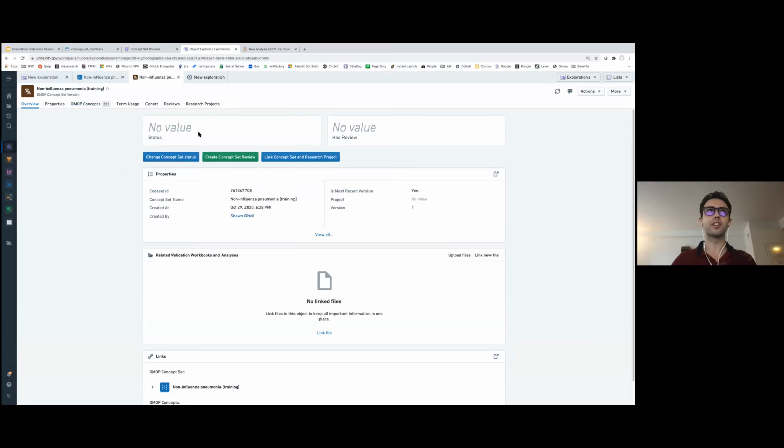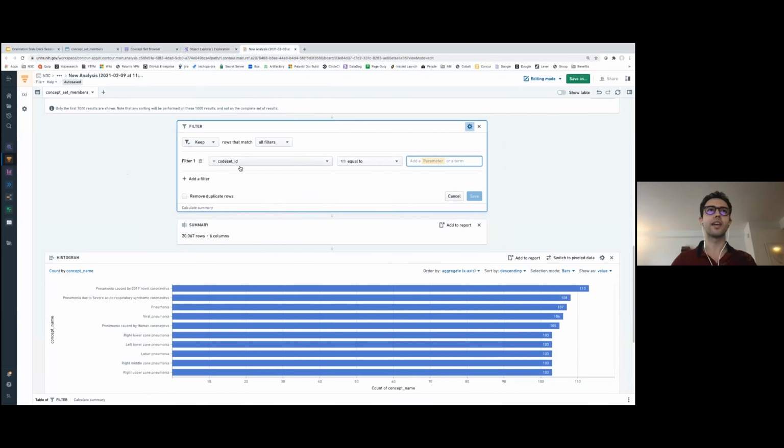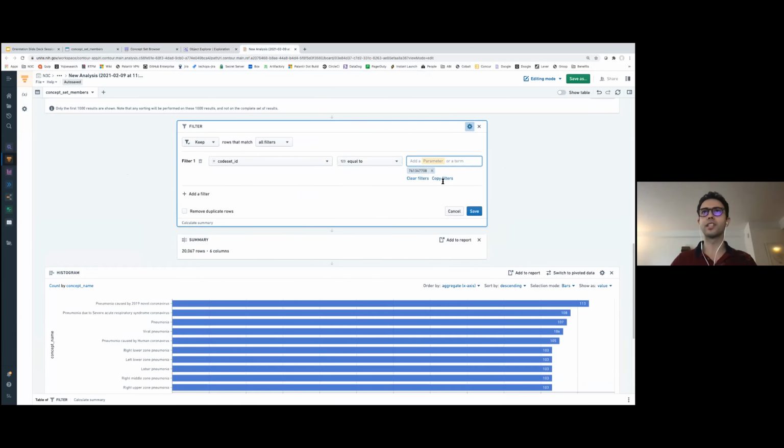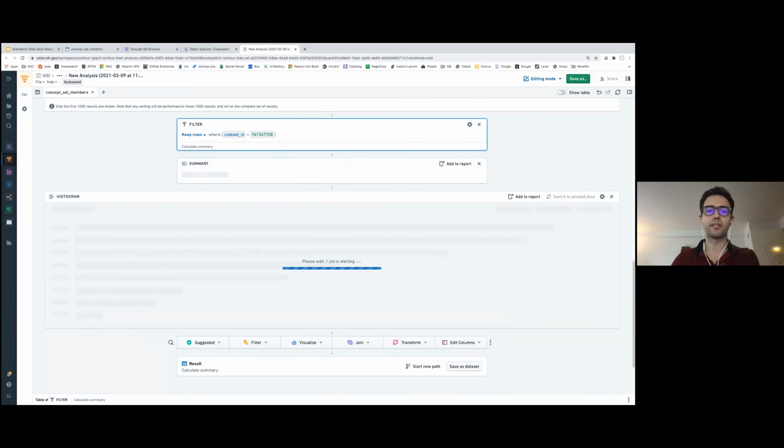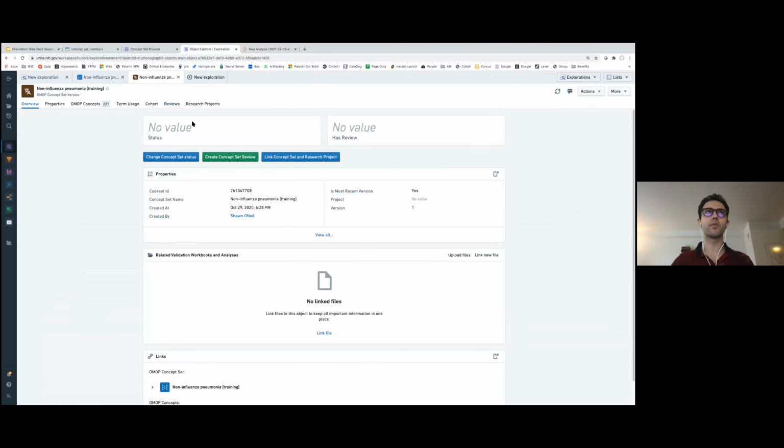So I'm gonna grab this concept ID and go back to my analysis and filter by the specific code set ID. So if I pass it in here, my results at the bottom here downstream will update. And as expected, we get 221 rows, which are corresponding to our 221 concepts that I mentioned in this view.